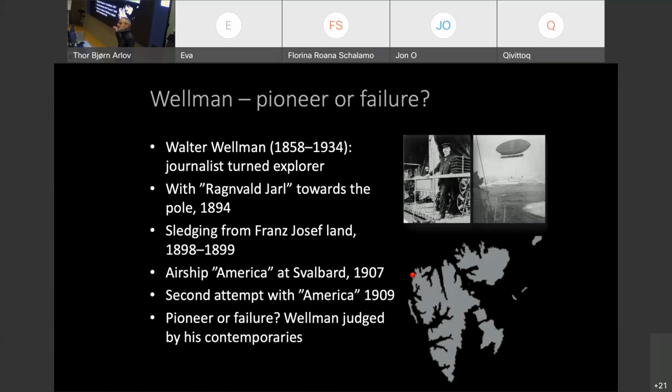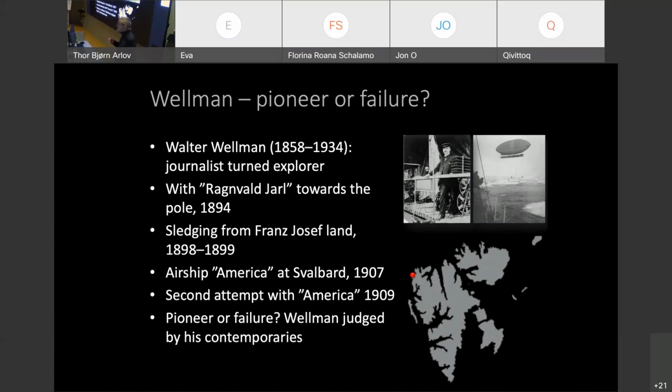When he came back to mainland Norway in 1909, he called in at Bodø, and he received a cable, as it was called, a telegram, that Frederick Cook had reached the North Pole. That later turned out to be a fraud. He was put in jail because Peary came back 1 year later and had better evidence that he had been on the pole. But for Wellman, of course, that was the end of Arctic expeditions, because when somebody had been to the North Pole, there was no point in going there.